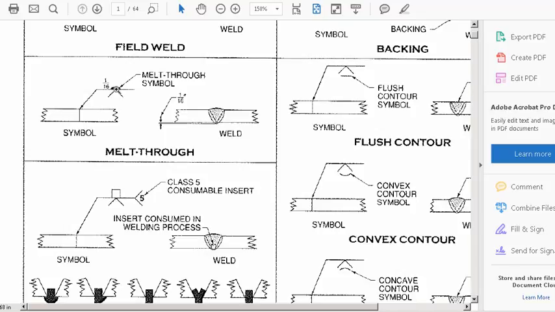All right, melt through symbol provided. Not too big of a deal, except that they do provide the actual size of the melt through point. And of course you see it's provided on the other side of the weld. So your main weld's occurring on this side, your main groove weld's over here, your melt through point referenced on the other side because it's on top of the arrow. Little glob shape will be on the detail.